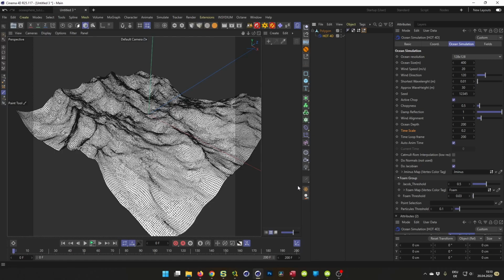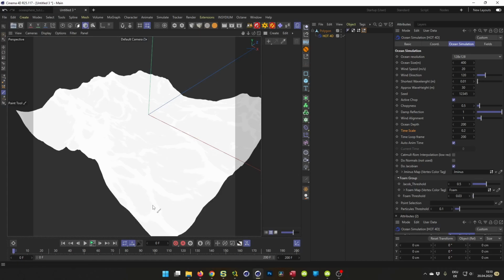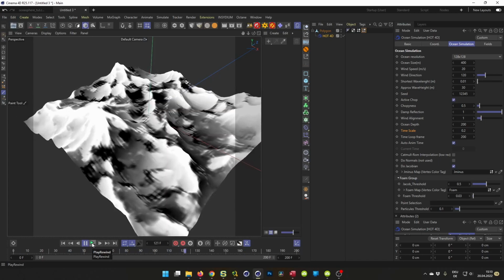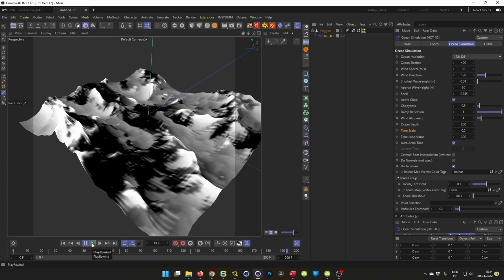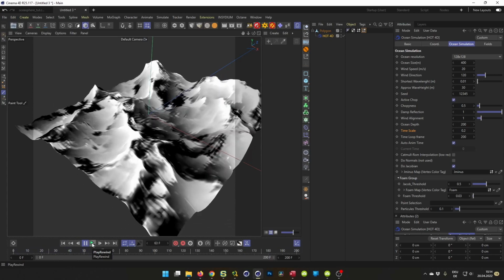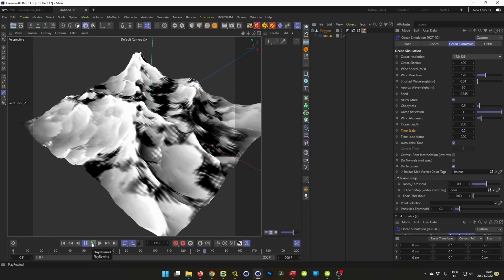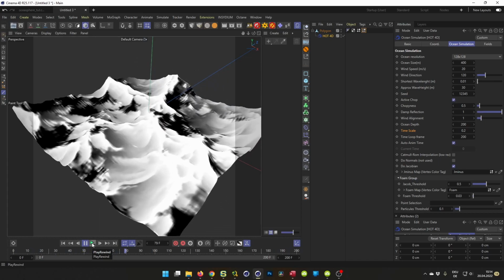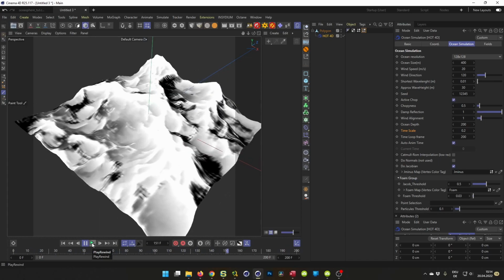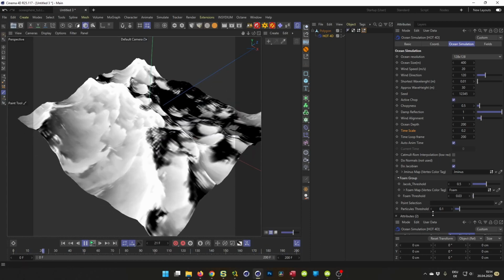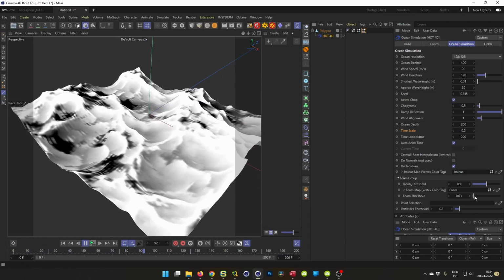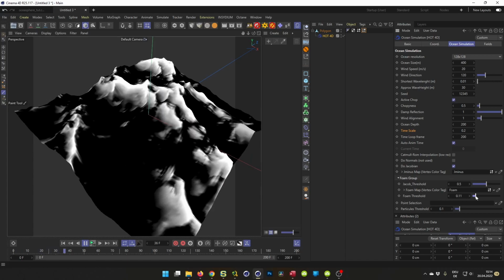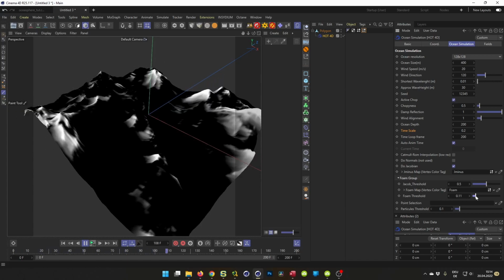Let's hide the edges again. I see nothing at the moment, but when I hit play, you see we get this foam map working, and this you can use in your shader to mask out or something, or just to change color and so on. I have shown this often in my tutorials with the vertex map to texture with vertex maps. But okay, this is this, and here you have the threshold and everything. So let's go up here, so we have less foam, which looks in this case much better, I think.